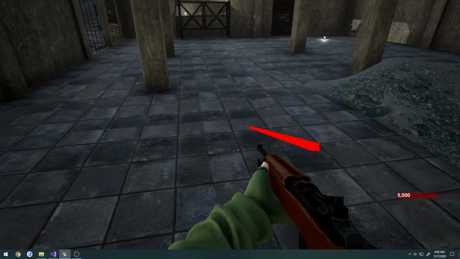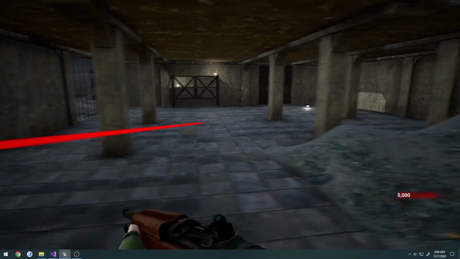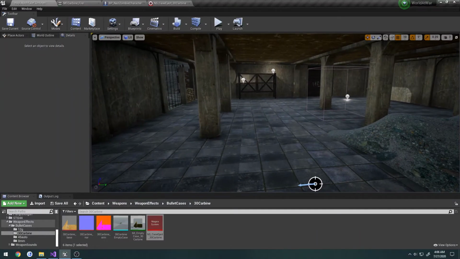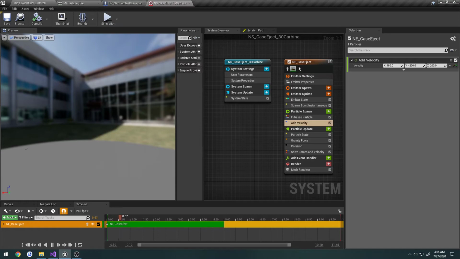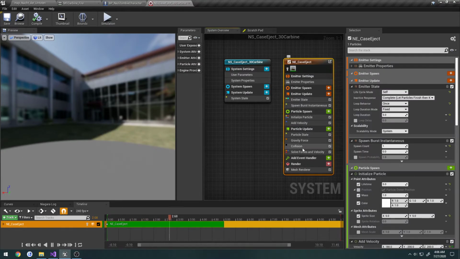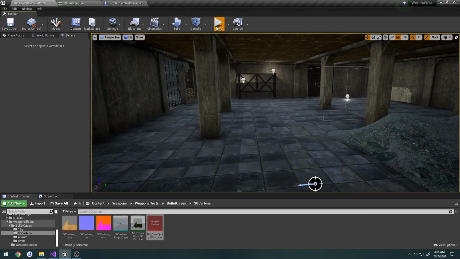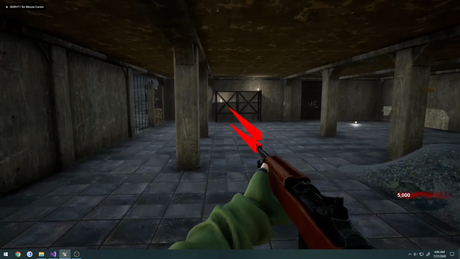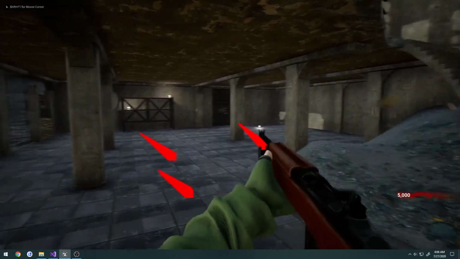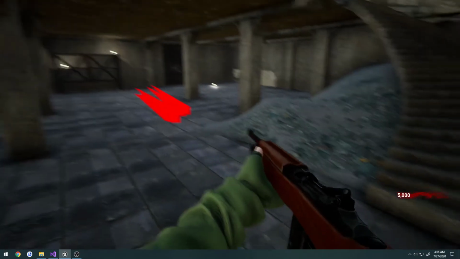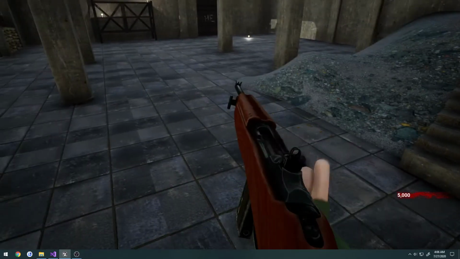That's going pretty far forward, probably a little too much, but I'm happy with how far it's going out to the right. So we're going to change this to go about negative 150 forward, and I think that's going to be good. Yep, I'm pretty happy with that.